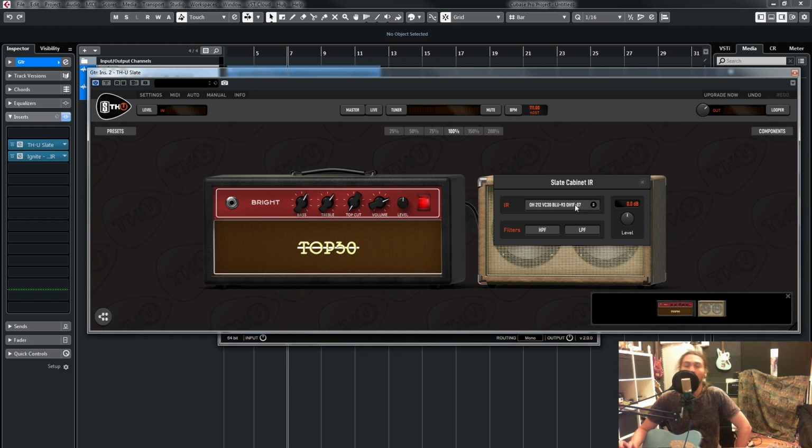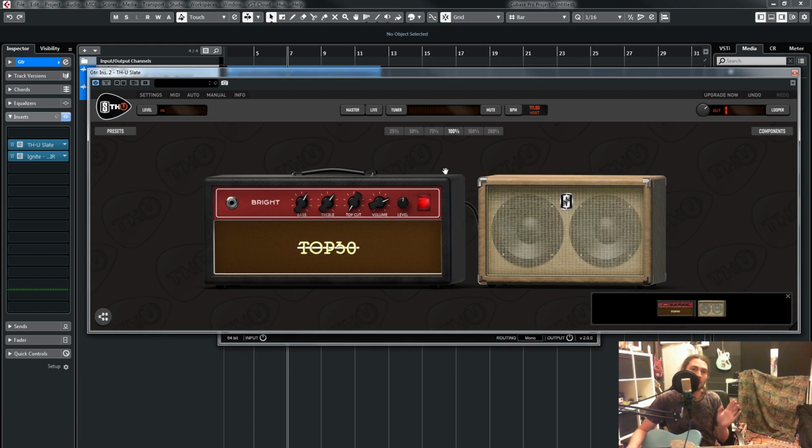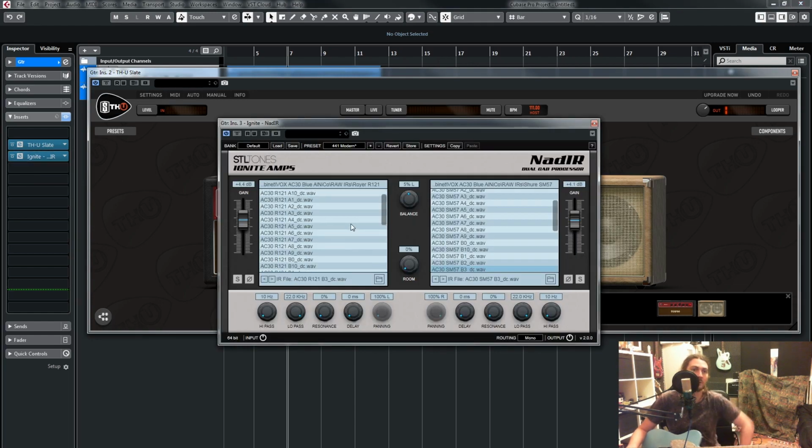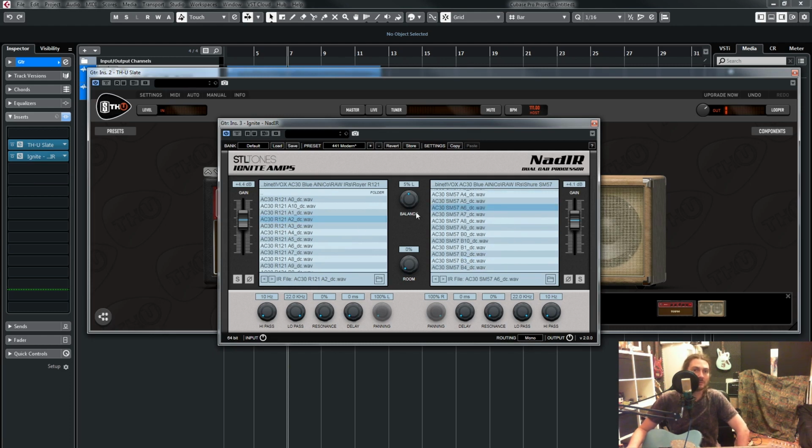OH1F. Now, OH1F is one of their mix files, and their mix files are different mic combinations. OH1F from memory is a 57 and a 121. And F means fat, so it's mixed with a bit more of the 121 to get fatter, and 7 is a bit darker. So I'm going to roll up something similar. So we'll go, I think, A3, maybe A2, and we'll go A6. See what that's like.